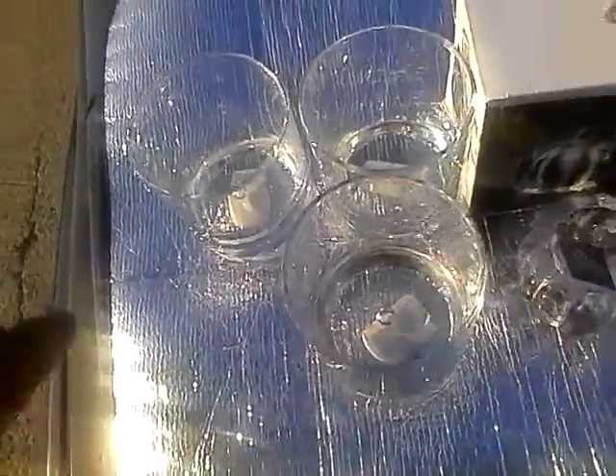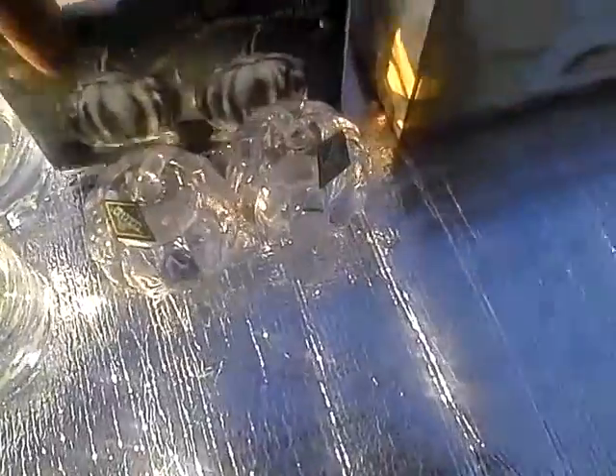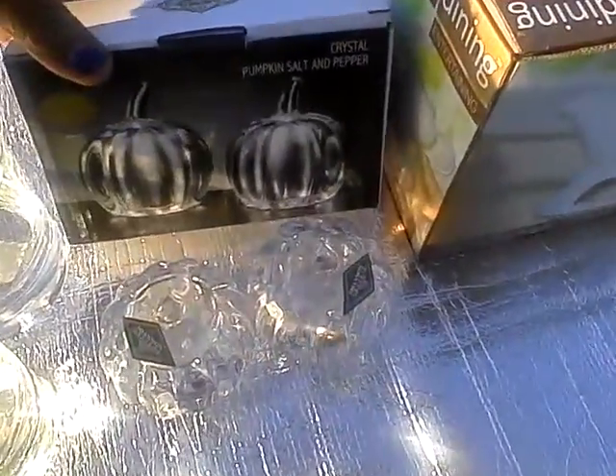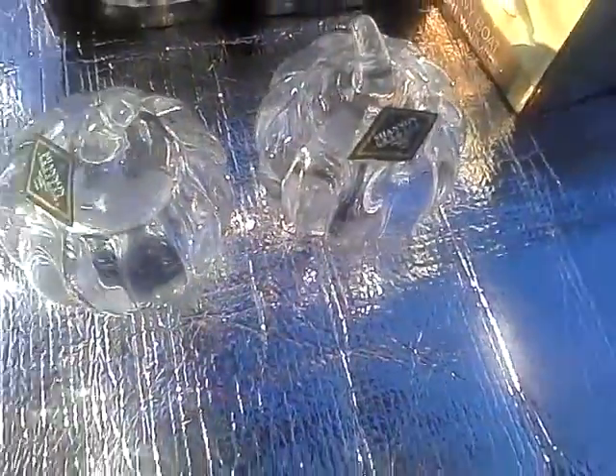I also found this by Shannon Crystal by Godinger — if you look at the box, that's a really good brand. These were $5.99 and they are pumpkin crystal salt and pepper shakers. This is what they look like — they are just really gorgeous and I'll be able to use those next year on my fall table.